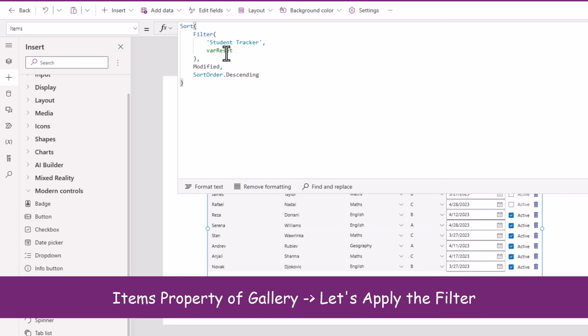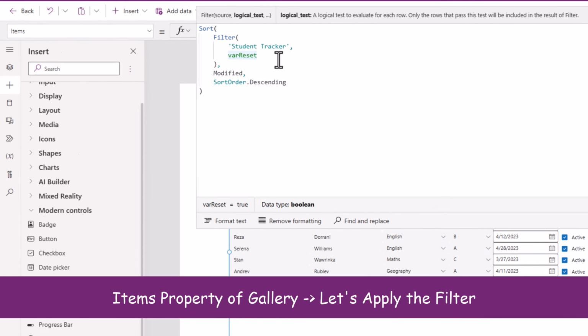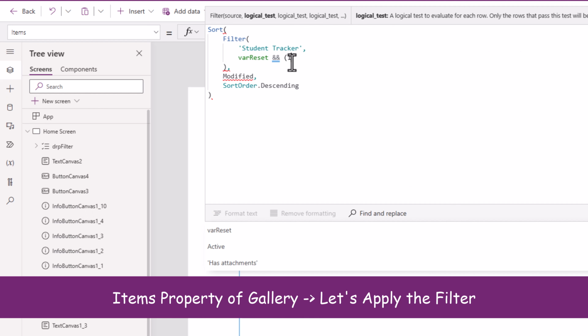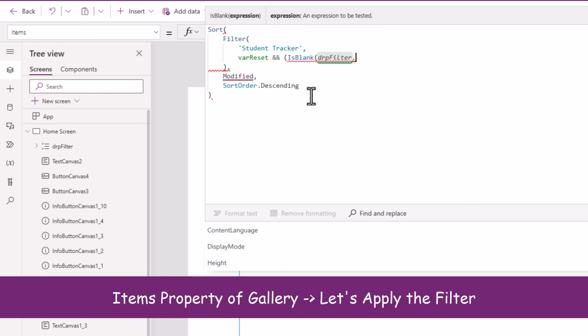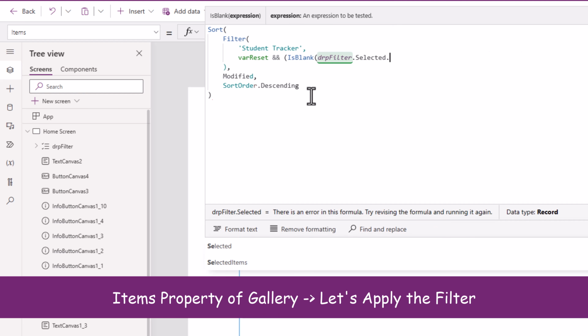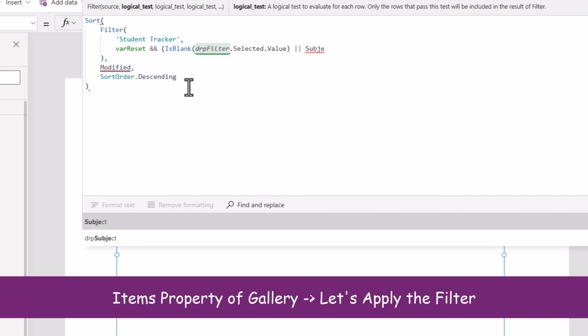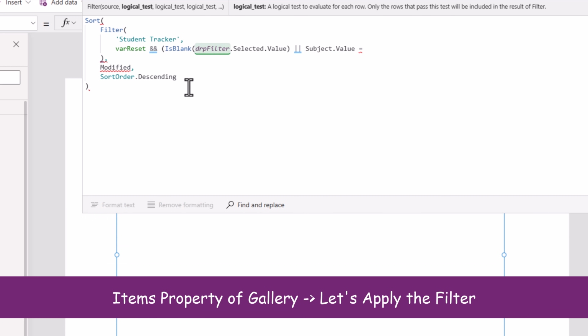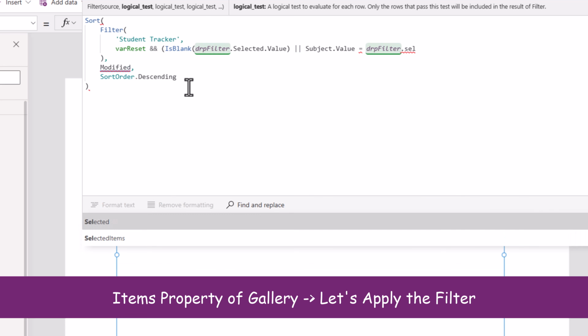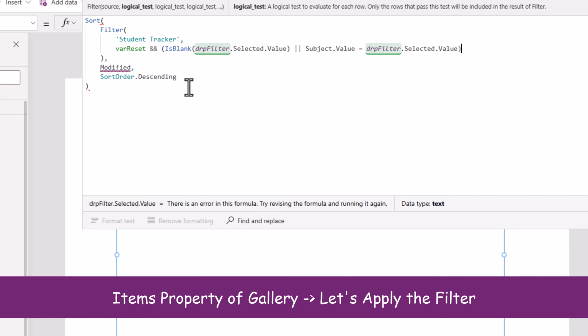When I'm filtering based on that reset variable, I'll add an AND condition. Is blank, that filter drop down dot selected dot value, or my choice column in SharePoint called subject dot value is equal to that filter drop down control dot selected dot value.